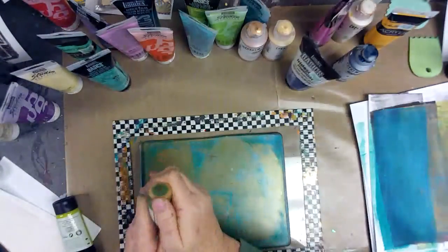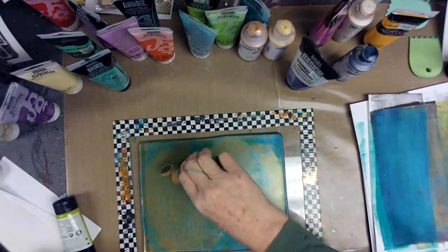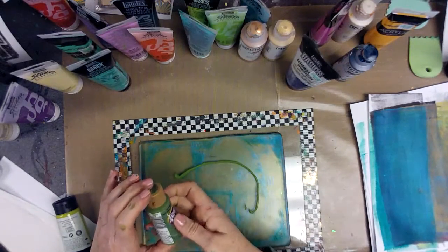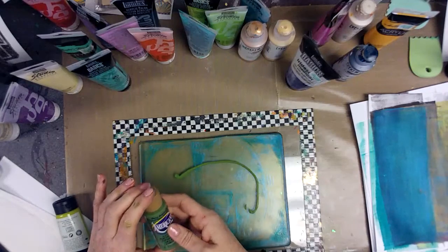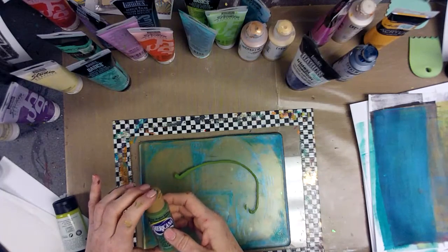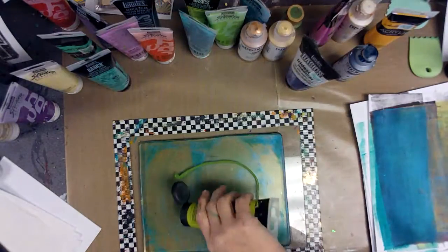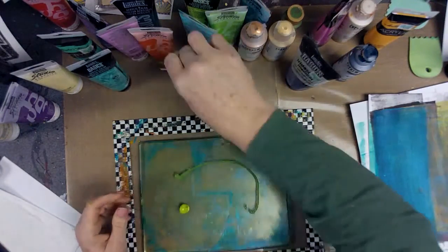Here's some craft paint, all right? A little bit of craft paint. This is a, what the hell is that? Hauser Medium Green. That's an ugly name, but a nice color. A little bit of that.